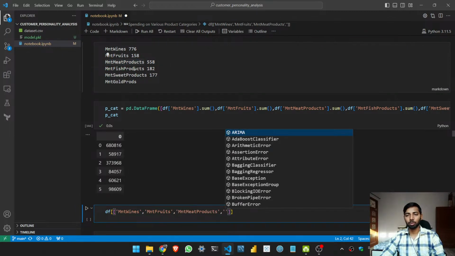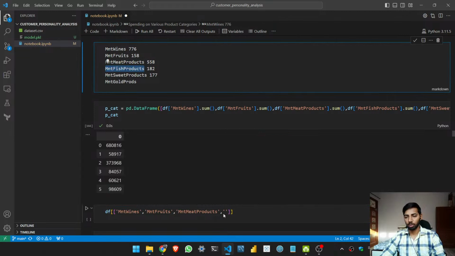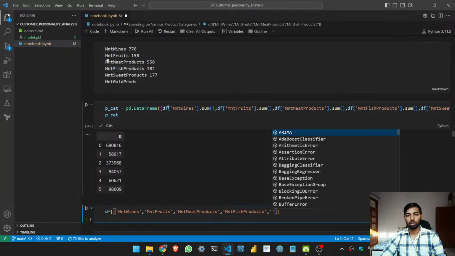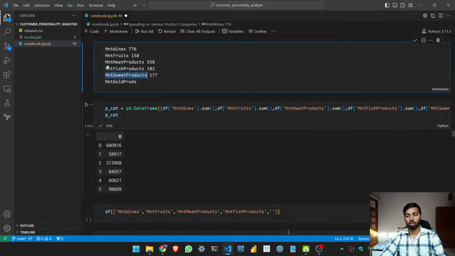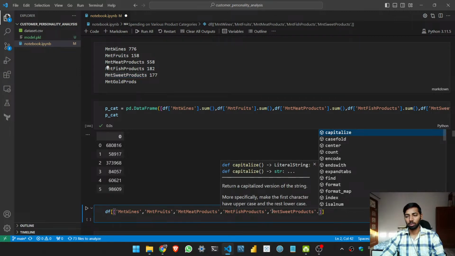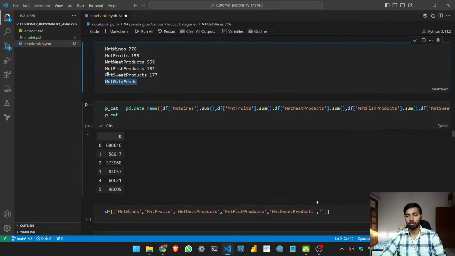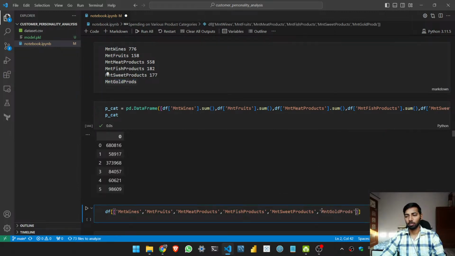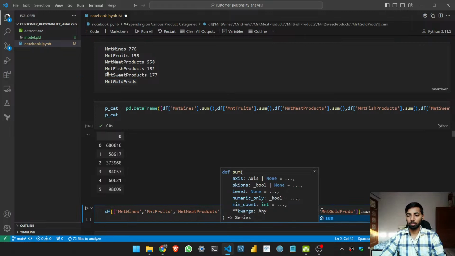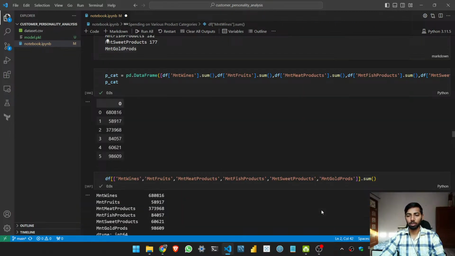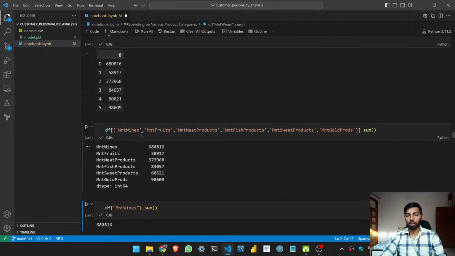If we do the sum, let's check what we will get. If we do sum now, here you can see we get our results.